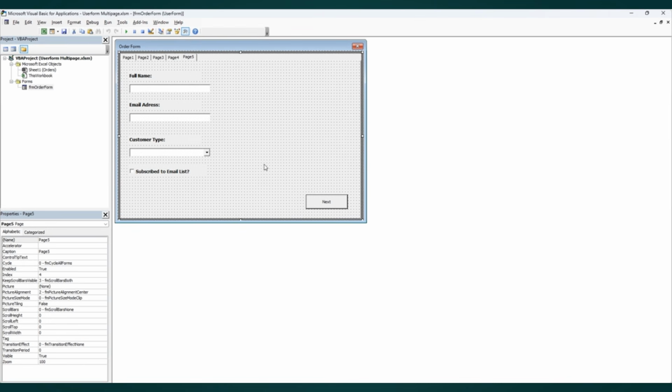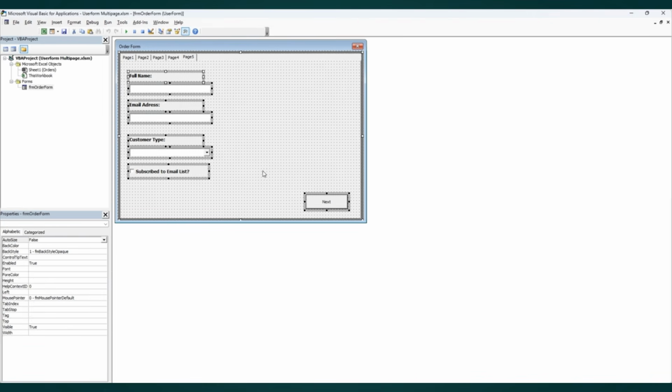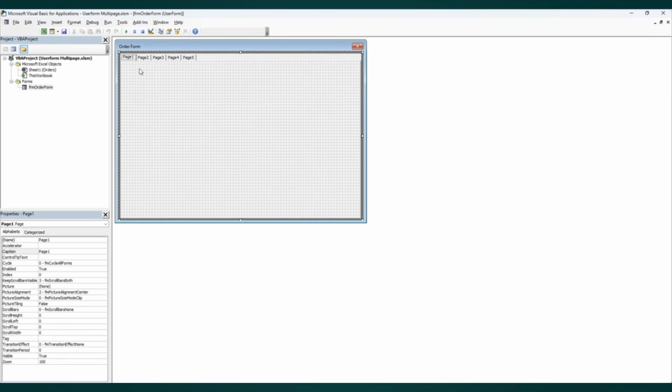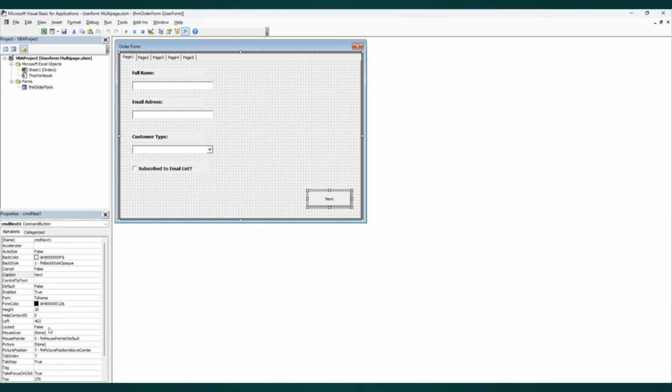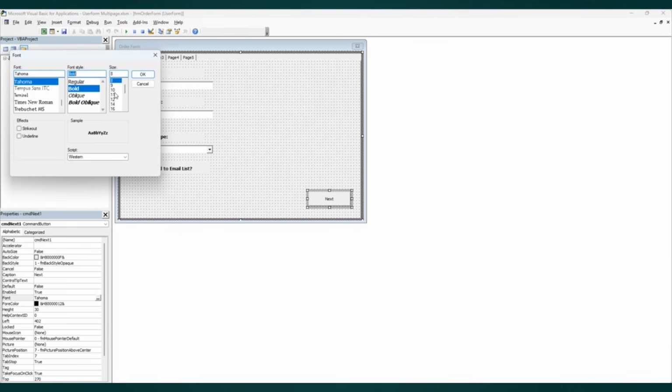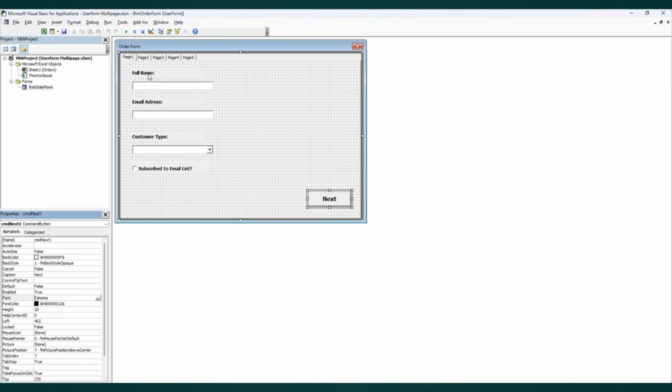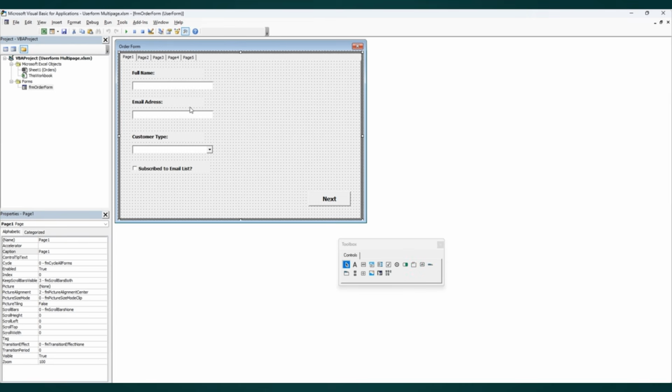I just discovered that we put all these elements on the 5th page. It should be on the 1st page, but it doesn't matter because all we do is just highlight everything and move it to page 1. So Control X, Control V. No harm, no foul. So now it's all moved from page 5 to page 1. This is our front page, our 1st page. Let's also change it here to bold and maybe 12. Yeah, that looks good. So that's the 1st page.